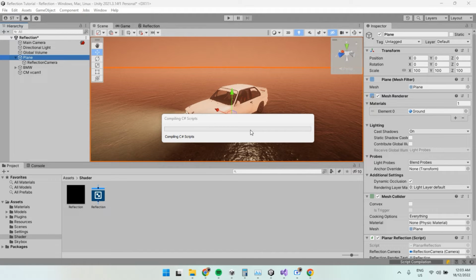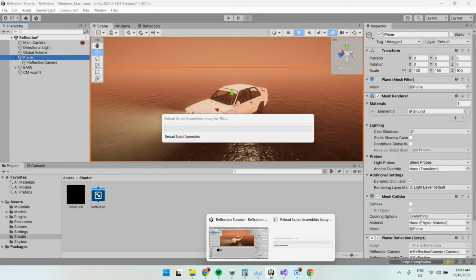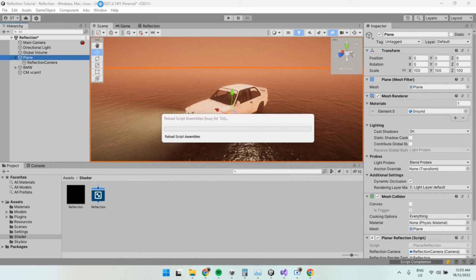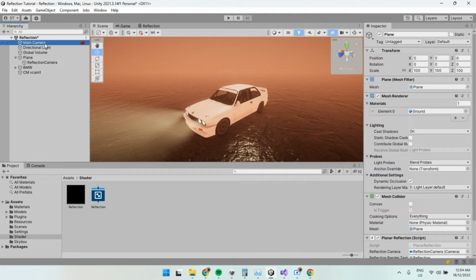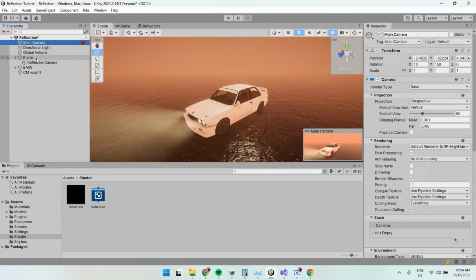I'm gonna show you by what direction, because I don't know how to figure this out. But don't rotate your camera by the z-axis. Make sure you don't rotate it like this.